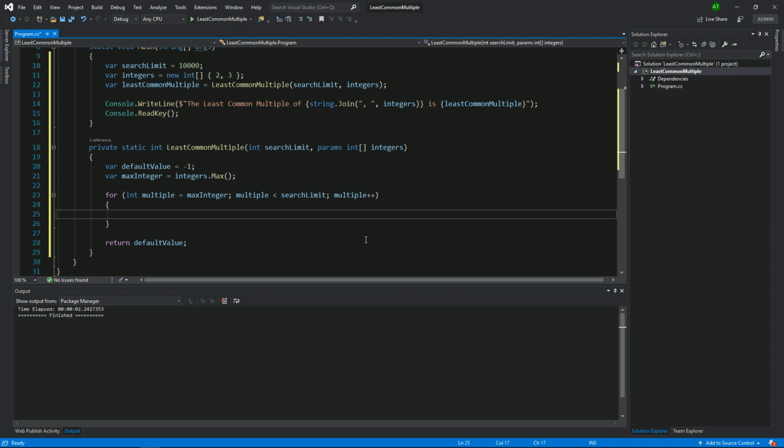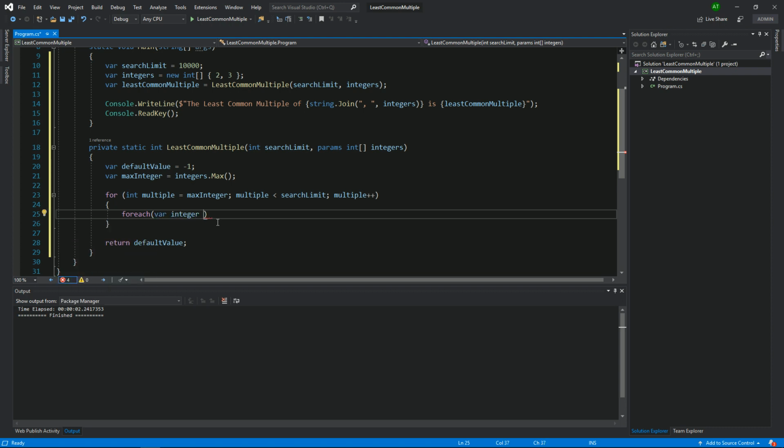Okay, so now that we're iterating from the max integer until the search limit, we need to create a function that will divide our multiple by each of our integers, and the result of that division will be an integer as well. So let's create that algorithm. Also, inside of this for loop, we need to iterate through each of our integers.